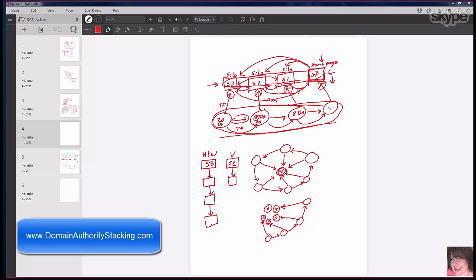Wow. Then as you go across and link, instead of linking to silo page one, silo page two, and silo page three, you would link to silo page one, supporting article one, supporting article two, and supporting article three. It's almost like you turn the whole thing on its side. Exactly. Wow, that's a trip.